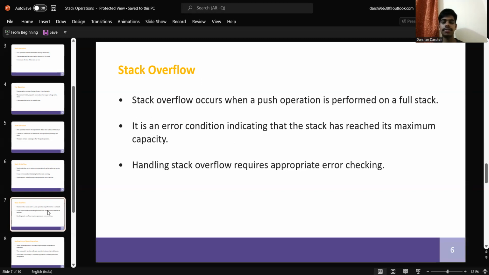Handling stack overflow requires appropriate error checking.